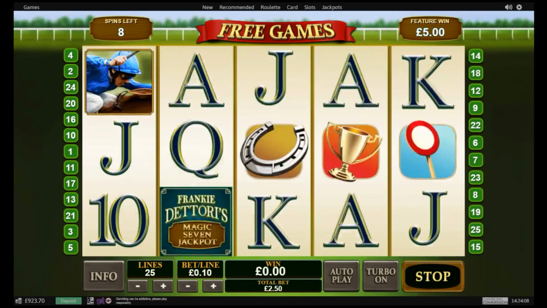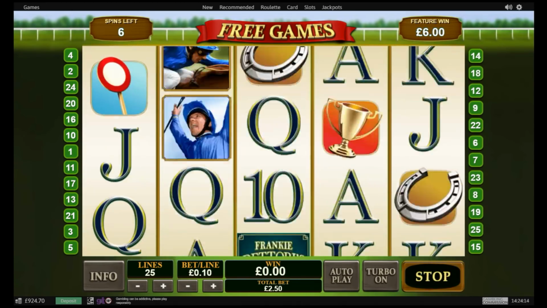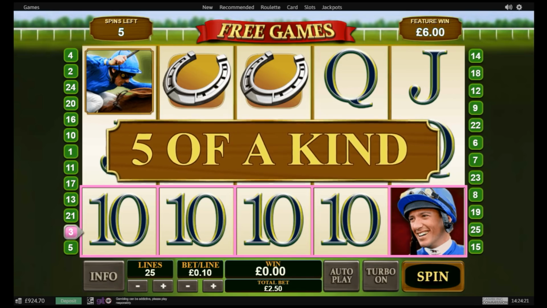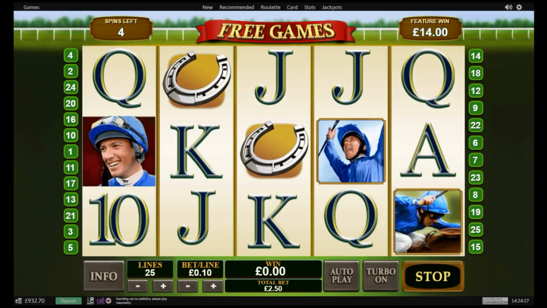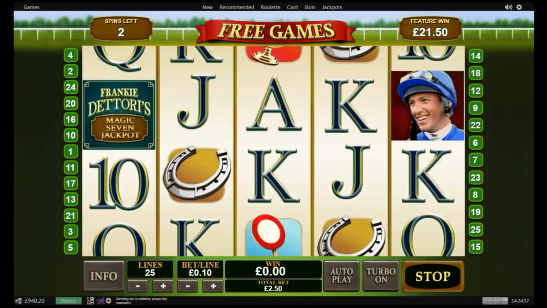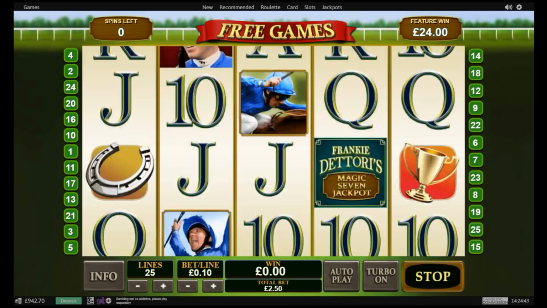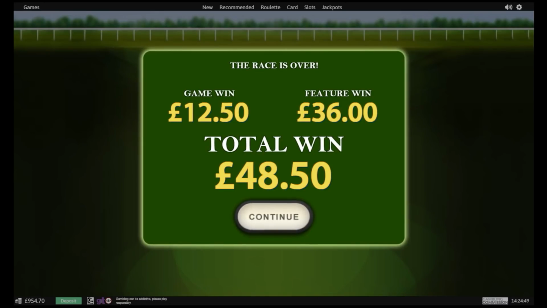Right, okay, I didn't see that. It's a fiver. Come on, knocking a decent win. £6 a bit pants. Five of a kind, is it? Is it as good as you're making it look? No, it's £8. 19.50 so far. 4 spins to go. How'd you get the jackpot then? Wow, this is a pants feature. Last spin. There we go. 36 quid. Not the greatest. Okay, so 48.50 it gave me.